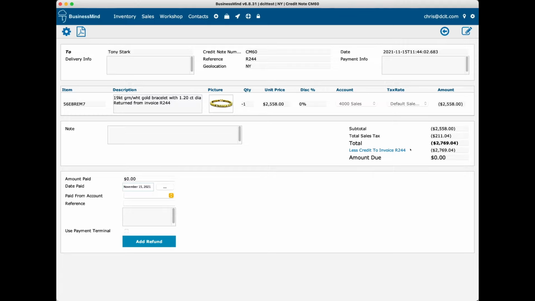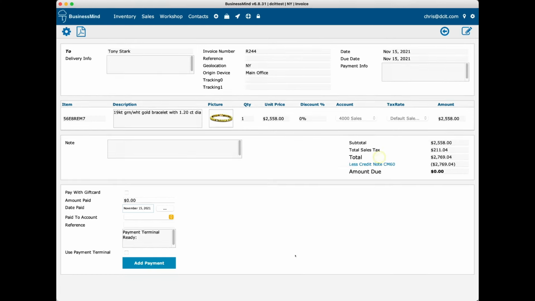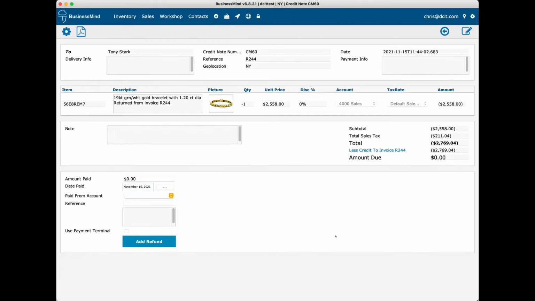You'll see right from the credit invoice, you have a link to the original invoice, and you could even go to that invoice by clicking on that. And from the original invoice, you have the option to go to the credit note. So now you've reversed the transaction. So the customer's balance, everything is the way it was, and the item is back in stock. So at this point, if you needed to redo the transaction, you can re-enter the transaction for your needs.